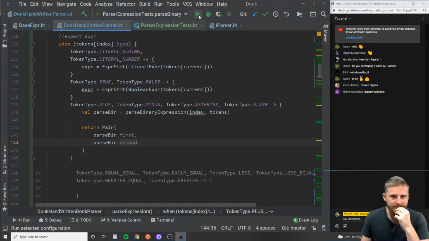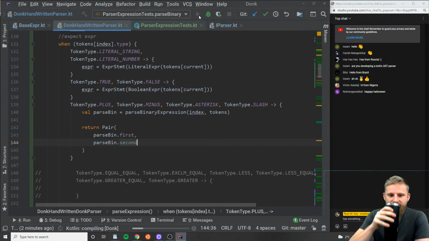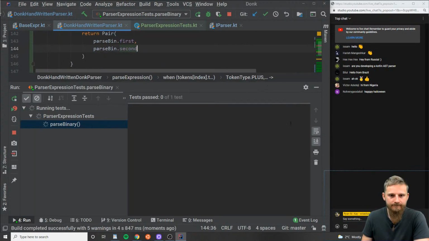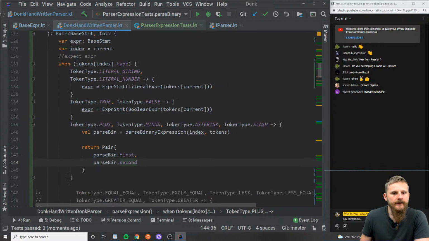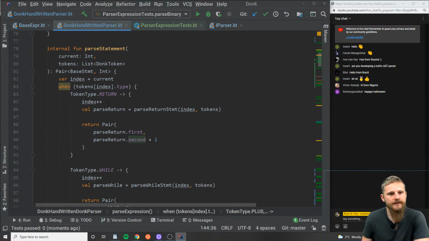Okay, I don't think that'll fix our issue, but I'm just going to rerun the test. Yep. Okay, so it'll be seeing an identifier. I think probably what's happening is it's seeing the identifier and it doesn't know what to do with it.